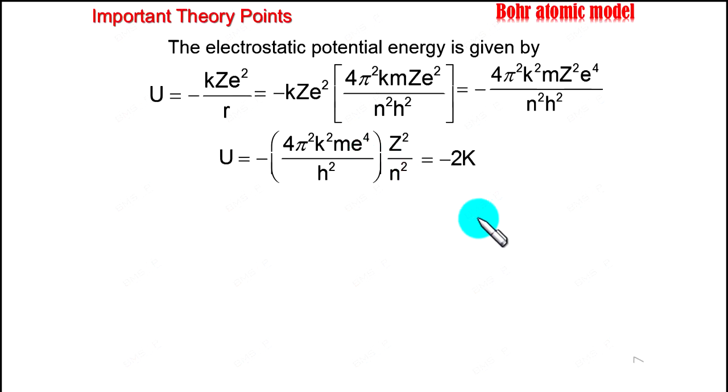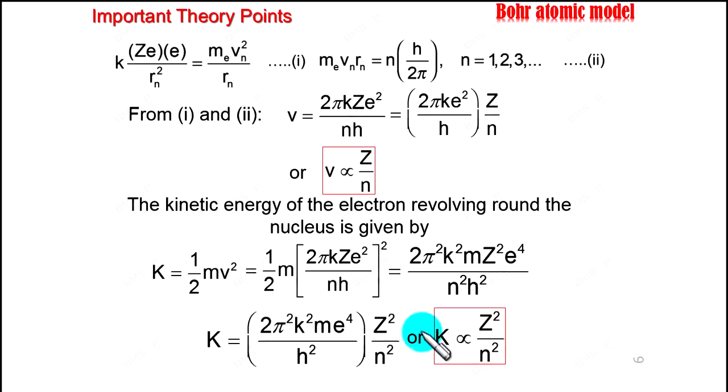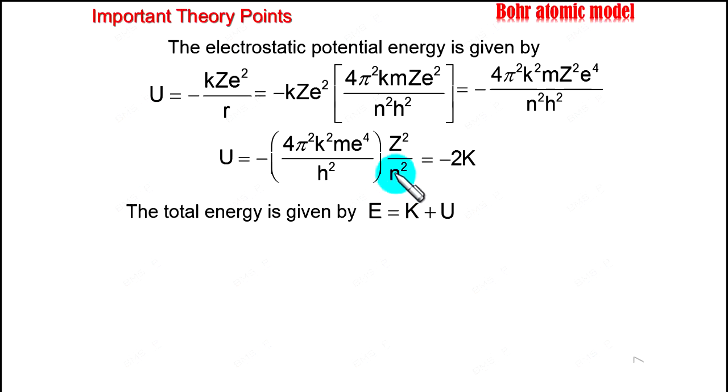And now come to the total energy. Total energy is nothing but the summation of the kinetic energy and potential energy. So, here we can write total energy of the system equal to K plus U, right. And K we have calculated here, and U we have calculated here. Or here we can do one thing, we can substitute the value of U in terms of K. So, this is K plus minus 2K, right, and this is equal to minus K.